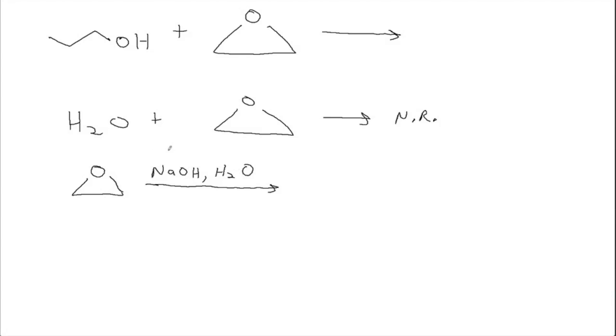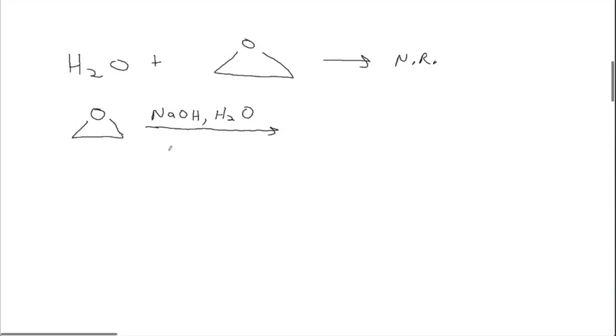Okay, now, how did you analyze this problem? You said, well, why is there no reaction here? The oxygen on the water is a poor nucleophile. Good, yeah, that's right. The oxygen in the water is a poor nucleophile. So you said one way to get this reaction to occur would be to make this into a better nucleophile. And how can we make things into a better nucleophile? By adding a base. Right.